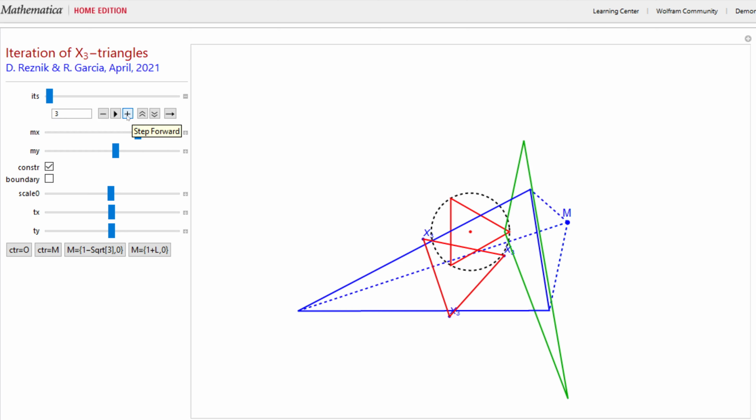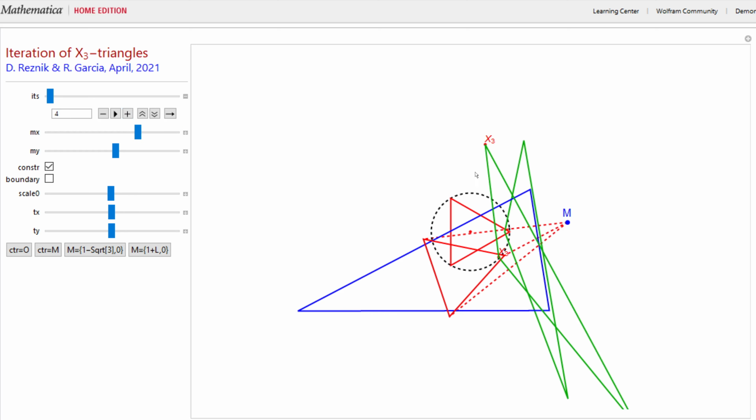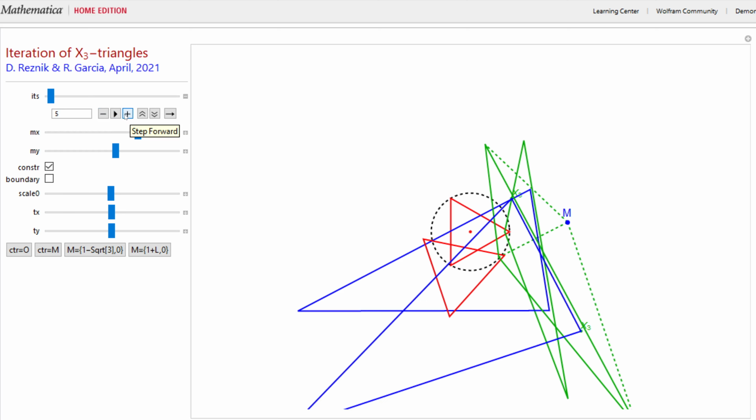Now, the first thing you'll notice when you get the third generation is that the third generation triangle is also an equilateral. And if you go to the fourth generation, you're going to notice that the fourth generation is similar to the second generation. Did I say this right? No, to the first generation. So the fourth generation is similar to the first generation. That's why they're color-coded both as green. And let's go now to the fifth generation, which is this blue one. Did I say this correctly? Yes. So this blue triangle here is similar to, so the fifth is similar to the second.